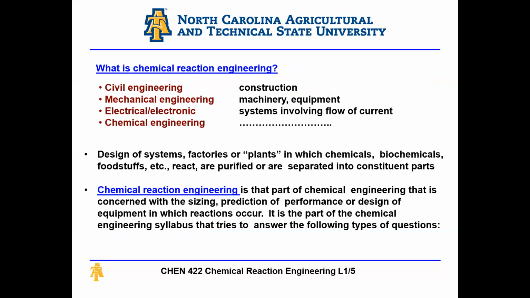So let's jump into the course, just with a smooth type of introduction here. So what's chemical reaction engineering really? It's the heart of what chemical engineers do, right? So if you think about civil engineering, for example, they do construction. Mechanical engineering, they do machinery, moving parts, all this stuff. Electrical, electronics, lights, bulbs, wires, whatever. Chemical engineers, we change materials from the raw form basically to their final usable form, right?